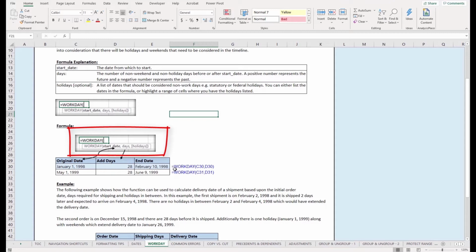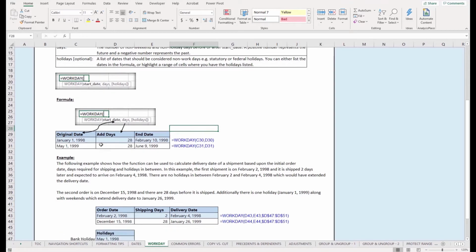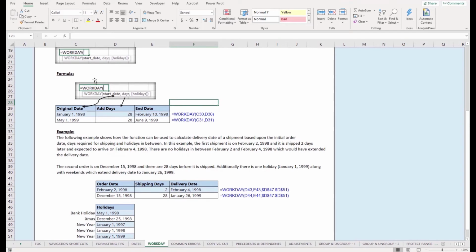If you look down here, we've got an example. So in the table, I'm showing how one would apply the Workday formula. The start date is, in this case, the original date column. January 1st, 1999 is the start date that we were using. And then if you wanted to add 28 workdays to the formula, it would then tell us what the end date would be. And in this case, we're using the end date to be an unknown. And really what our formula is going to try to capture here is just the start date and the days that we want to add.